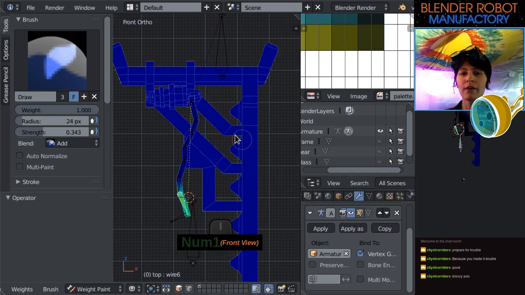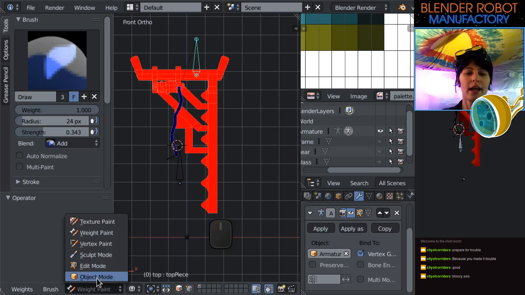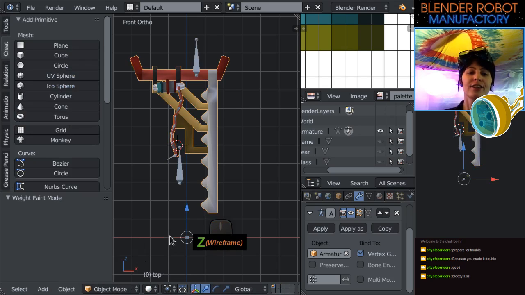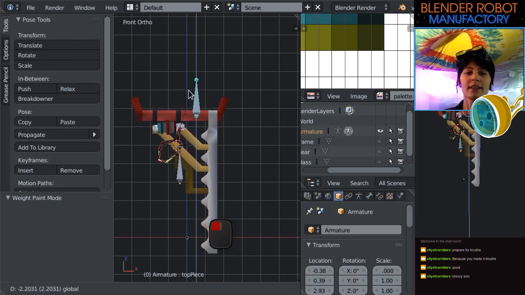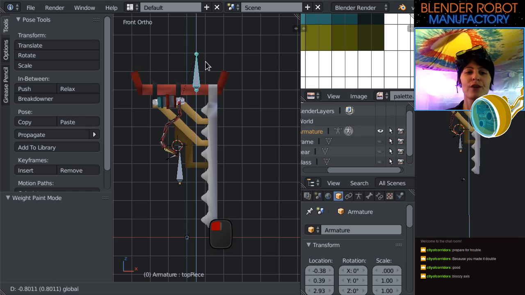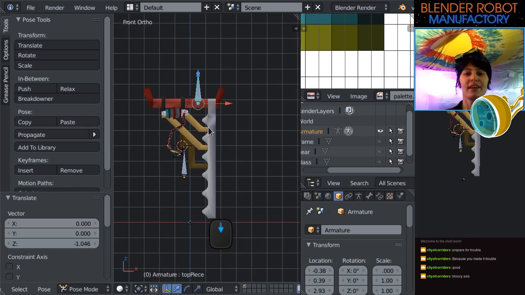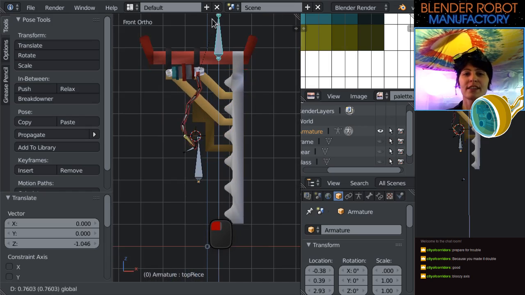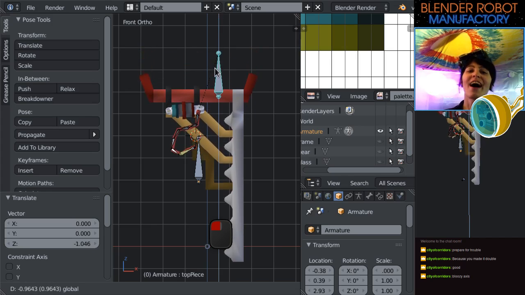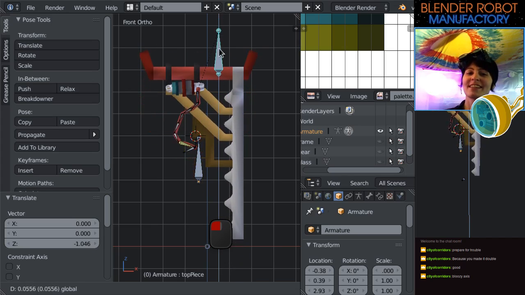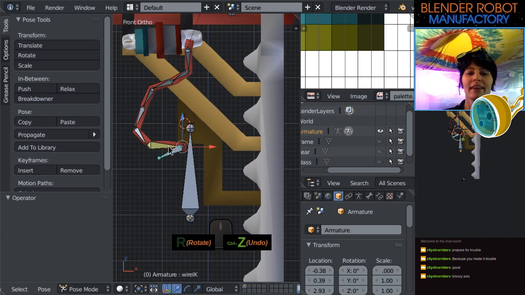Cool. So now let's have a look at if this is actually what we want. So I'm clicking on this bone, and that's actually looking really nice. I move this down, and this top piece slides down, all of it's following the bone. This wire is flexing nicely, just like it should. So I'm pretty happy with that.